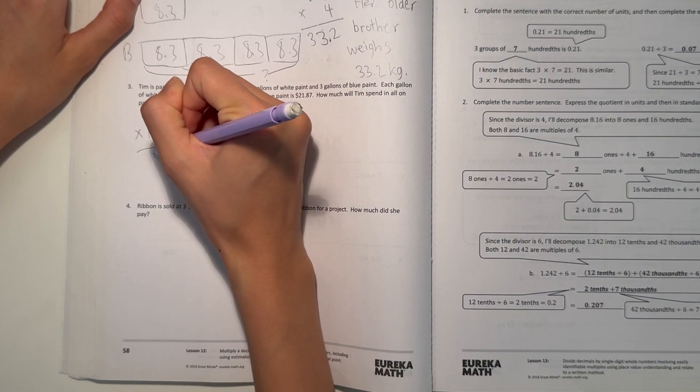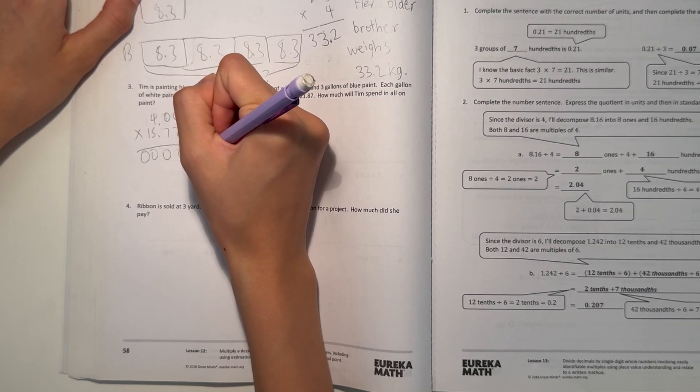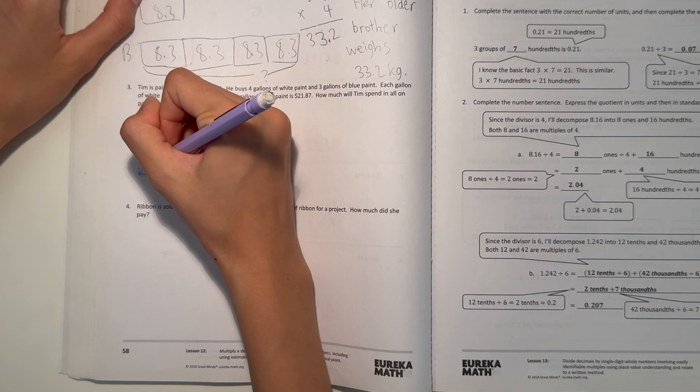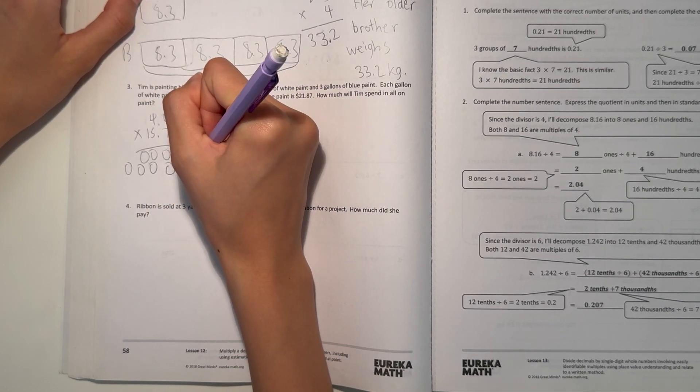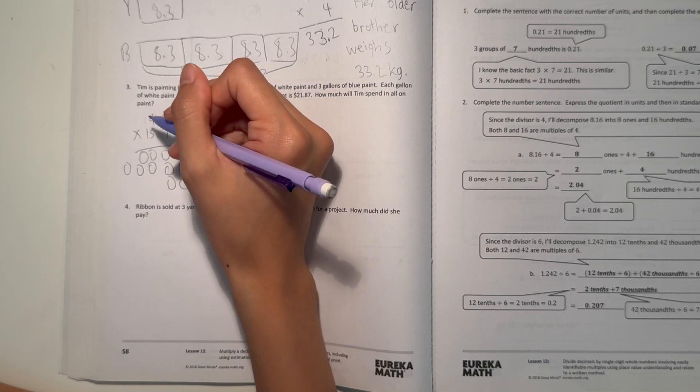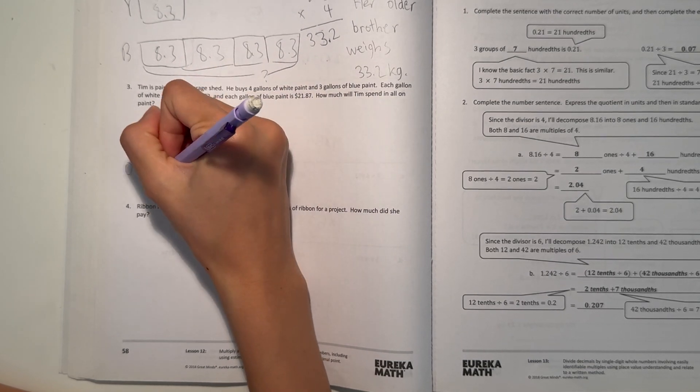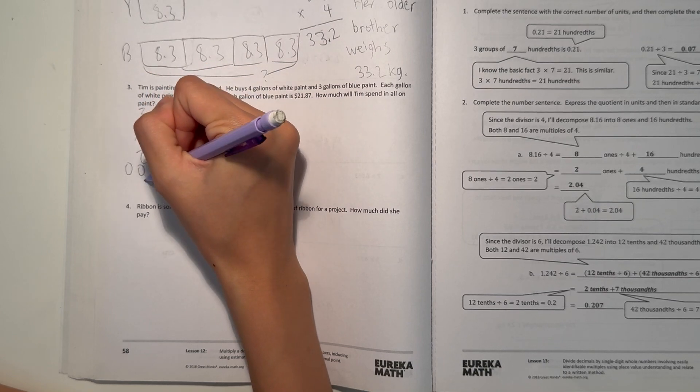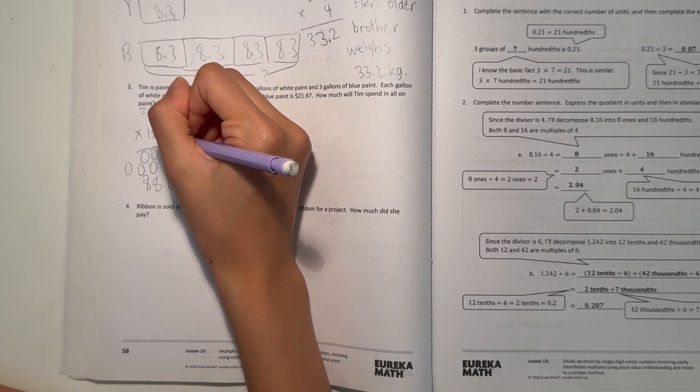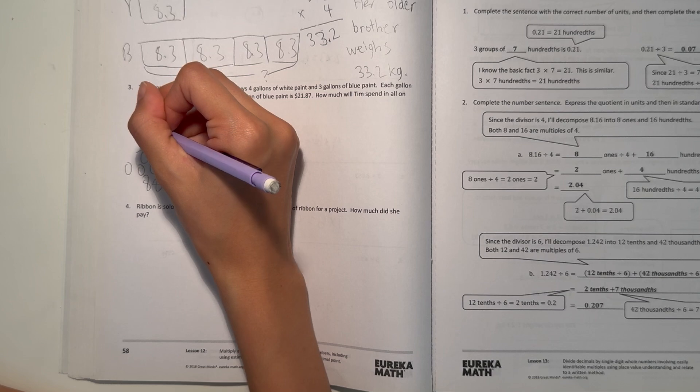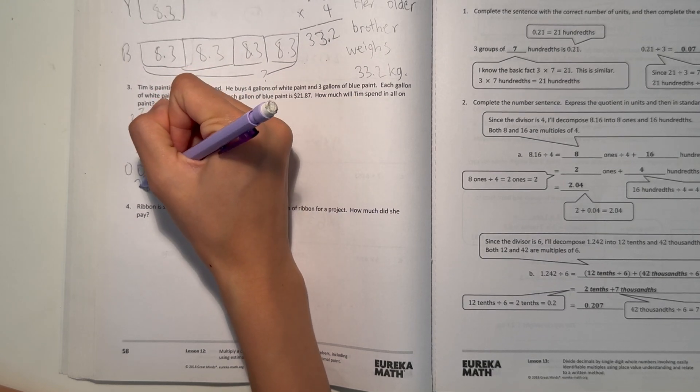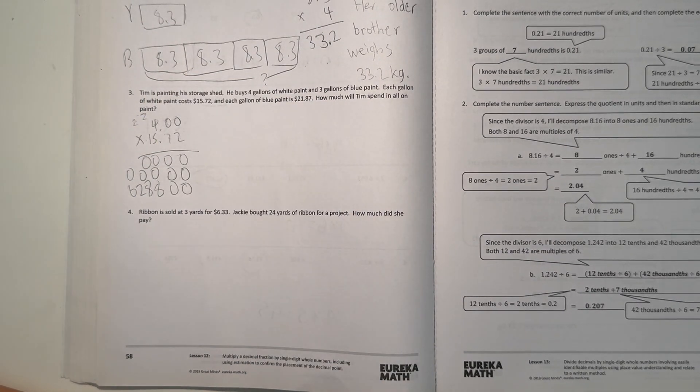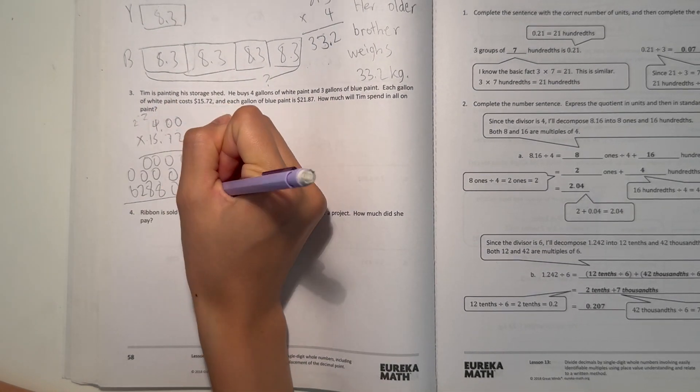0 times all these digits would be 0. Next 0, we add a 0 every time. The next 0 would be 0, 0, 0, 0. And then we add two 0's. So 4 times 2 is 8. 4 times 7 is 28. 4 times 5 is 20 plus 2 is 22. And then 4 times 1 is 4 plus 2 is 6.